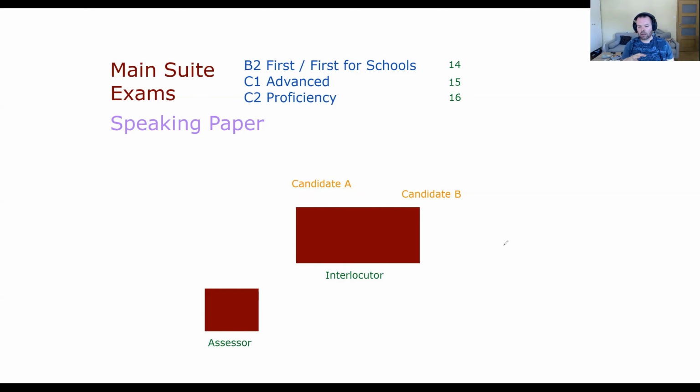Now, one of the weirdest things about all of this, probably the strangest thing I want to say, is that actually the individual long turn in C2 proficiency can prove more manageable for a lot of students than the individual long turn at any of the other levels. Yeah, I know, it's 2 minutes. Telling someone to talk for 2 minutes uninterrupted is horrible. But when you get into the topic, it's easier to talk for 2 minutes than it is to try and squeeze in 4 points of content in 1 minute like you do in the C1 Advanced. So it's interesting how that sort of thing works.